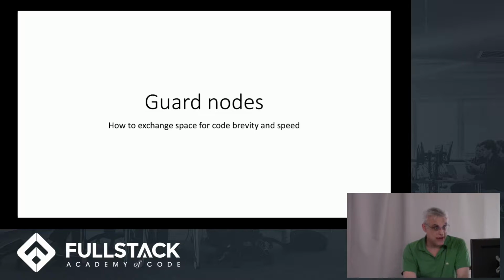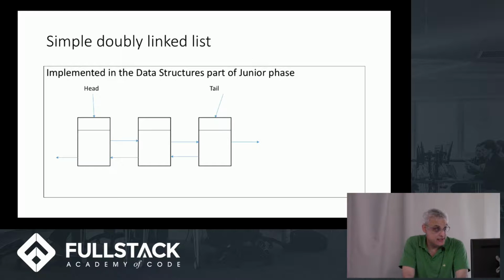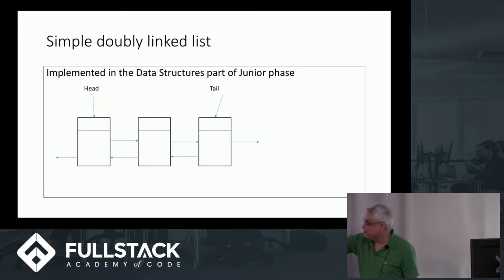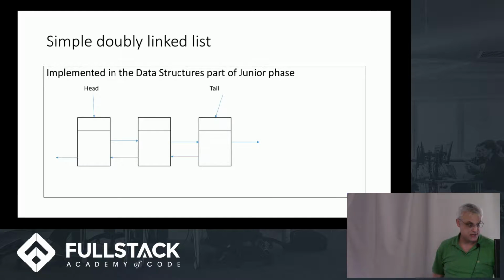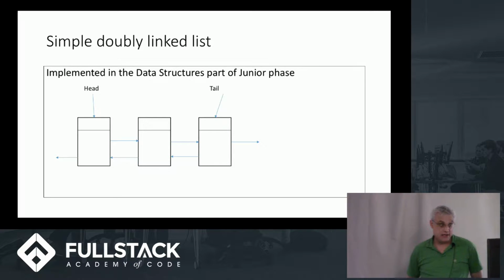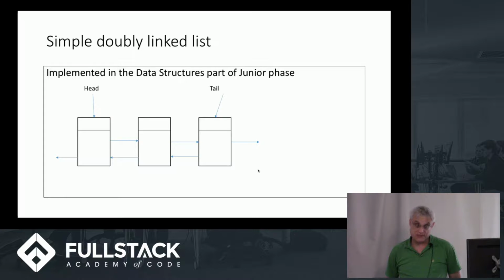A little background. I think we'll recognize the simple doubly linked list, which we built in the first week in data structures, where each node has a pointer to the next node in the chain and the previous node in the chain. The first node's previous pointer is pointing to null, and the tail node's next pointer is pointing to null. What we keep for storage for the actual linked list is simply the head and the tail.